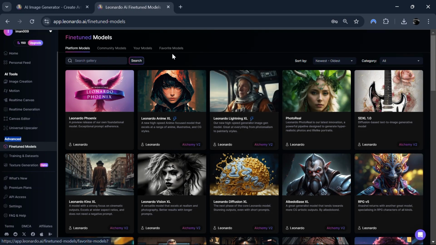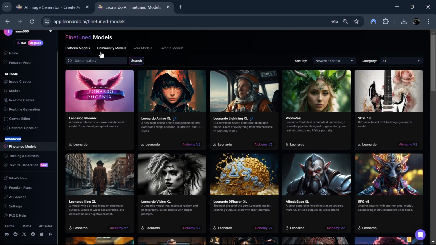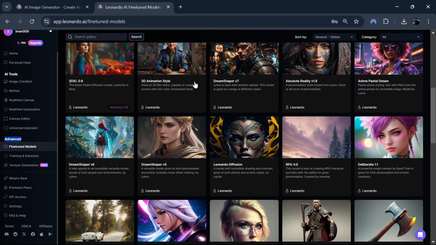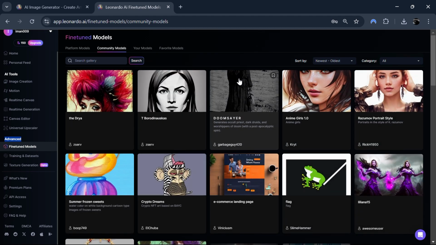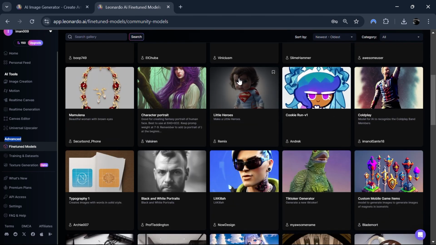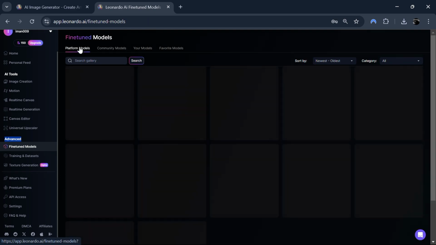These can be community-created or platform-provided models optimized for different types of artwork. For instance, if you want to create pixel art, you can use the Pixel Art model. If you're working on something festive like Christmas designs, they have dedicated models for that too. It's a great way to get more specific results depending on what you're aiming for.